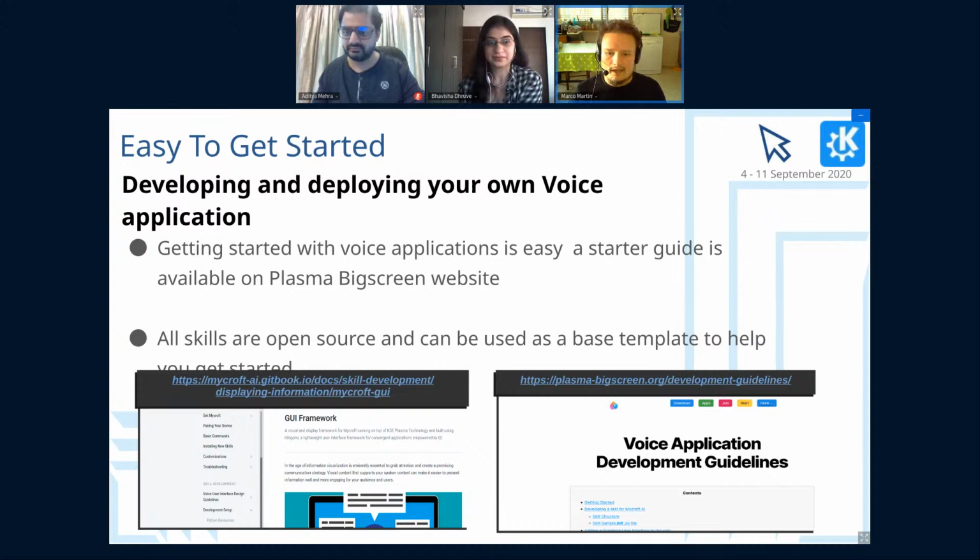We now have an image based on Neon, and I will post later in the chat a link to the image. Installing it on the Pi 4 is quite easy. You download the image, you flash it on a microSD, and as is usual with Raspberry Pi, you just put the microSD in the Raspberry Pi and boot it, and it's okay. Later versions of the Raspberry Pi can also boot from USB. You would have to make some manual modification on the image for doing that, but it's kind of supported as well.